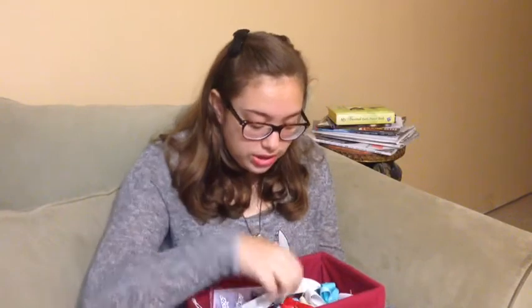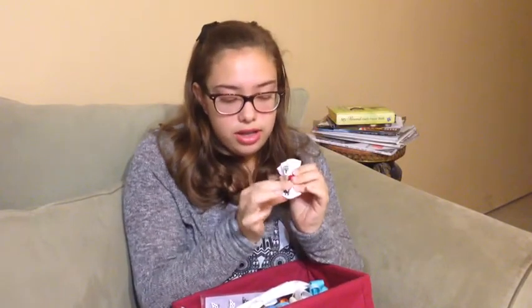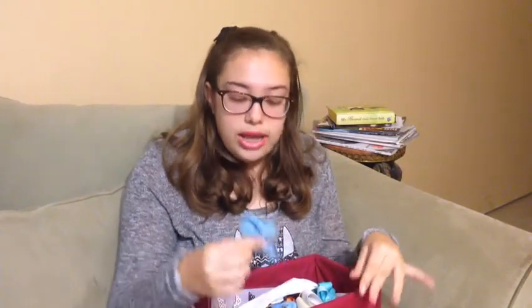Here's where I keep all my bows — it's just a little basket and I got this at Target. I'm gonna start off with this little bow; it's white and red and it's like a cute little small one and I could just wear it like this. The clip in the back isn't one of my favorites because it's sort of hard to put on, but it's still really cute and I love wearing this one.